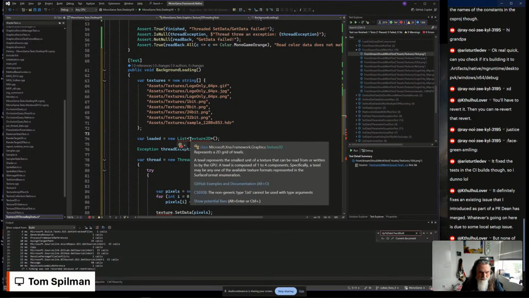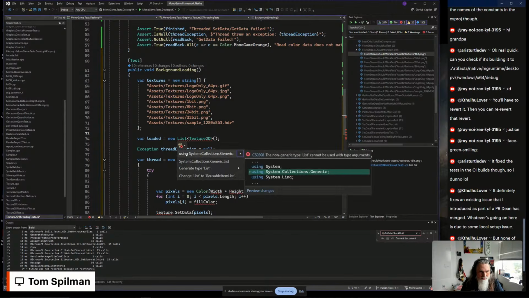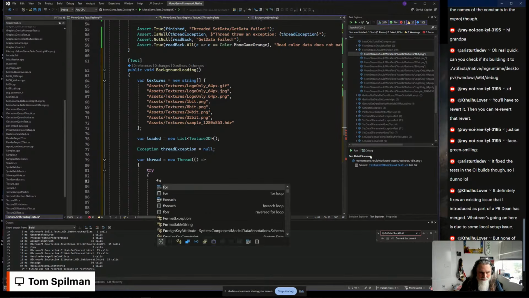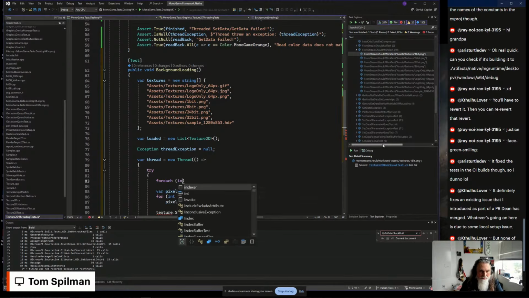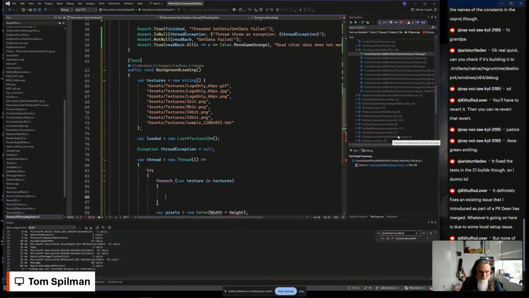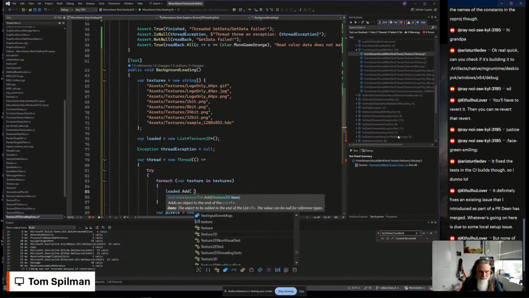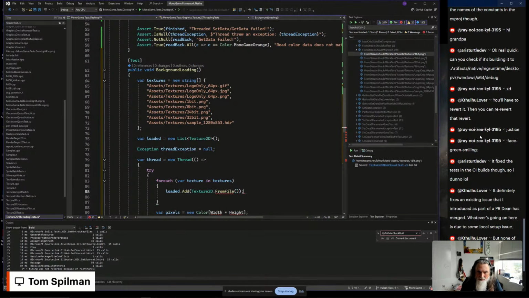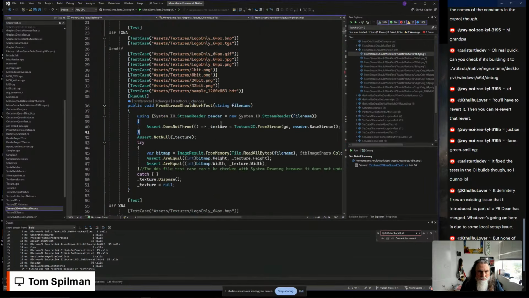What is it not liking here? It was highlighting it but saying like I don't know what this is. What was this thing doing?